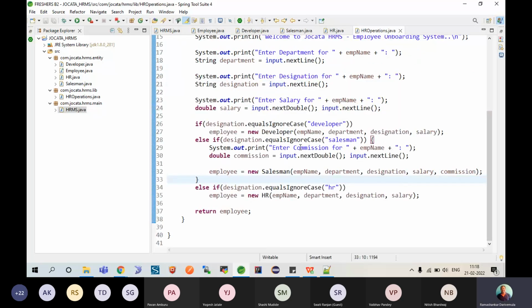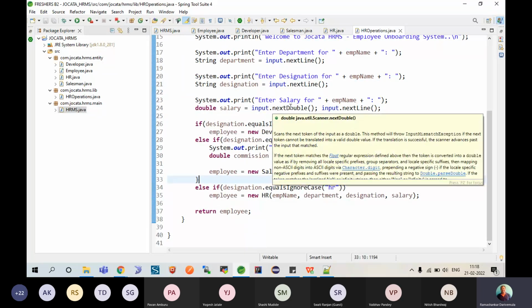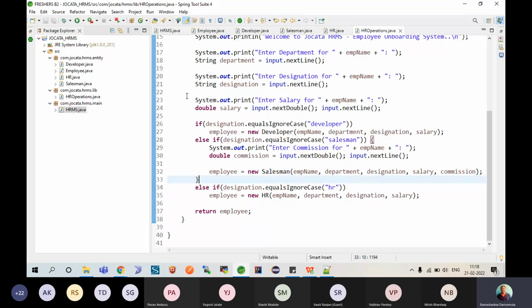But the intention of this example is not to teach you developing applications, but to teach you the usage of abstract classes and how they are very much useful when you are developing applications. Understood now? So when you go for abstract classes, tell me somebody, what is the better way to use them? When do we go for abstract classes? If somebody asks you, what's your answer?